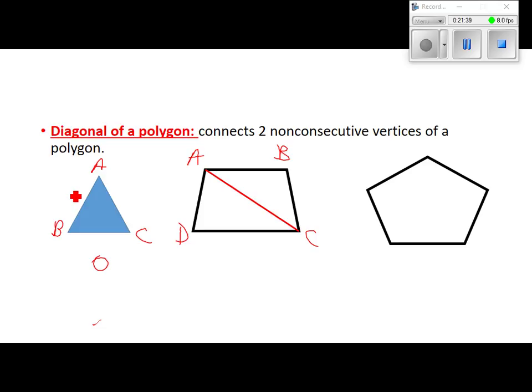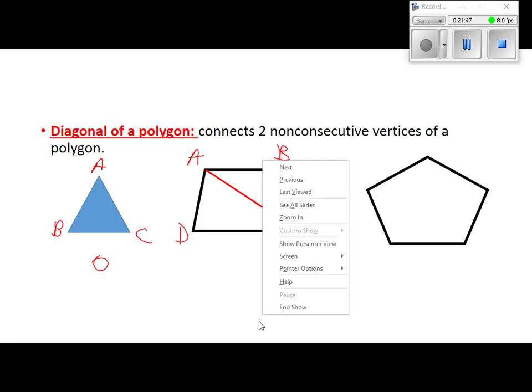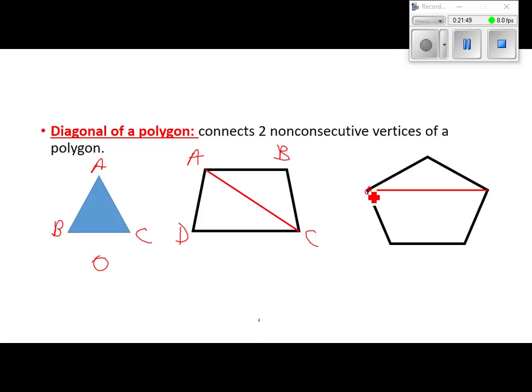So if I pick one corner in this picture, how many diagonals can I draw from just that one corner? Two? Three? Let's try it and see. So if I pick this corner right there, that's one, right? What's the other corner I could connect it to? That one down there? How about this one? It's already connected to it, isn't it? So that's all of them. So here we had one, here we had two. What do you think is going to happen if I had a six-sided figure up here? Three. There's going to be three diagonals from that one.